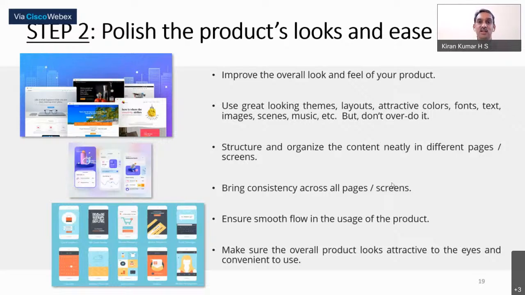Put the most important things or the introductory information on your homepage, but have separate web pages on your website for the user to click and go to specific things. Or in a mobile app, look at how the user would actually use it. So have the screens in the right order so that the flow is clear and smooth and intuitive and what the customer expects.